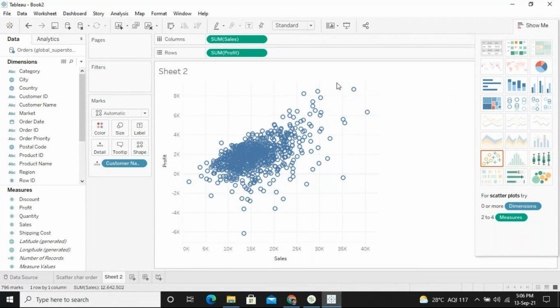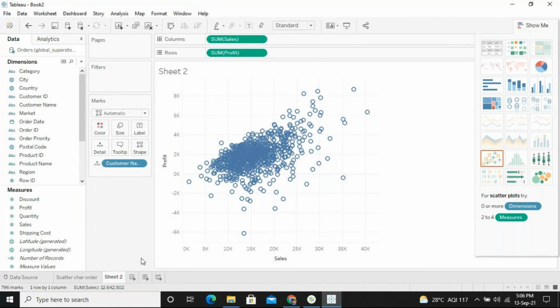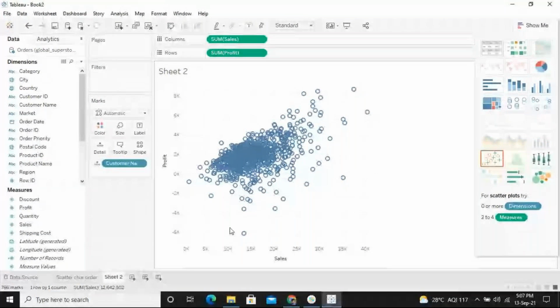Mark out also. Clear. The same thing, if I want to do it in a different way, that is called the filtering method. The filtering method is also the same scattered chart, but I'm going to do it in an interactive method. If I want to create any scattered map in an interactive way, then I will go for filter. Filter will be the best option where I can create an interactive chart using the scatter.